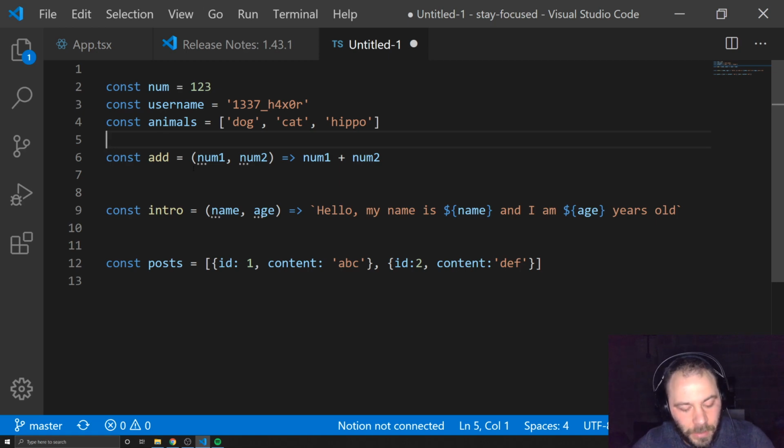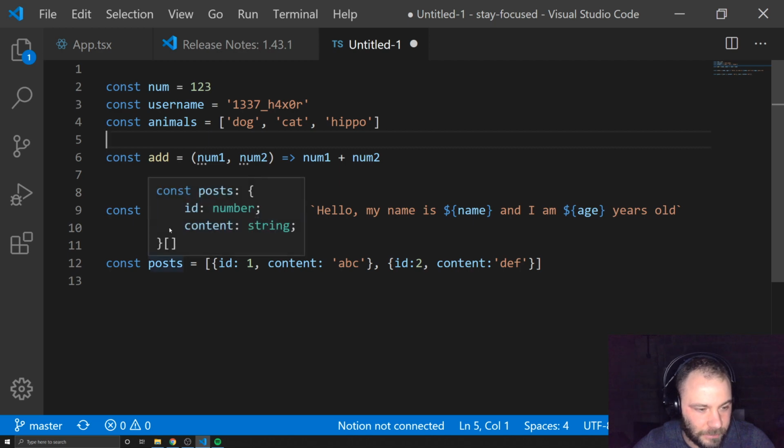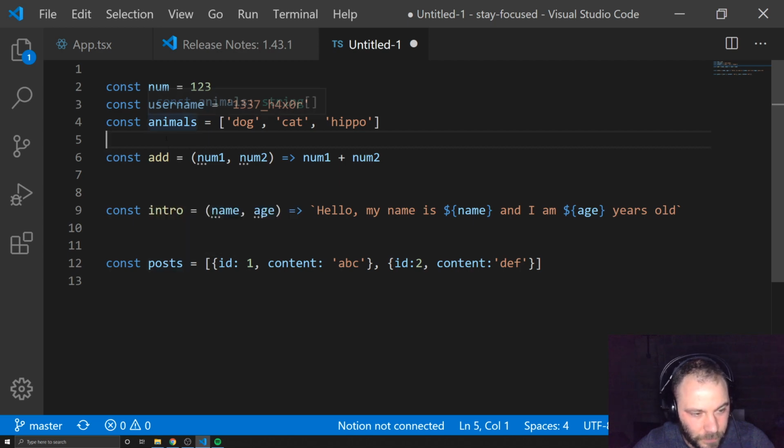So JavaScript is not a typed language, right? What I mean by that is, I can just say const here and declare whatever I want. So a number, a string, an array, right? This is an array with objects inside of it. These are functions, right? All of these are declared using the same thing, right?